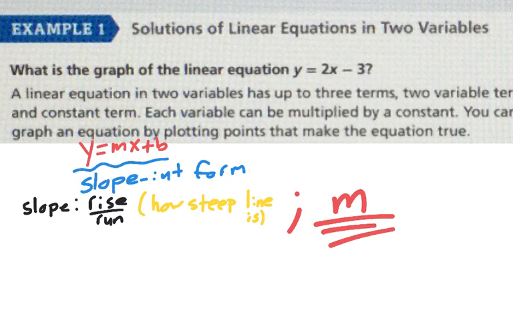Okay, next. The other part of slope intercept form is the y-intercept. What is our y-intercept? What does that represent? b. It is the b, but on a graph, what does y-intercept mean? Where it intercepts the y-axis. Yes. The y-intercept is where our line crosses the y-axis. Same deal, intercepts, whatever you want to say. I use crosses because I'm from Sand Mountain.